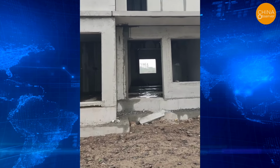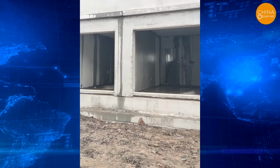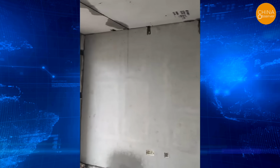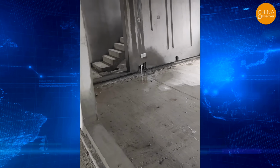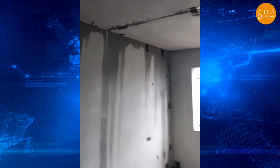In a water reservoir relocation area in Henan, a project founded and supervised by local authorities is also suffering from poor quality. The vlogger shares that the roof leaks after rain, the walls seep water, and the windows don't seal properly. Despite strict supervision, the project has all the hallmarks of a tofu-dreg project. With over 40,000 residents living here, people are left wondering how they can feel secure.